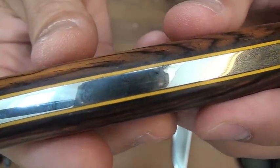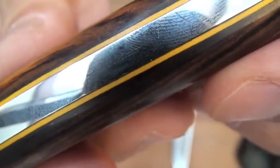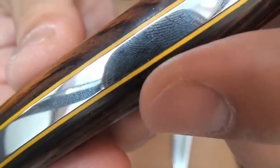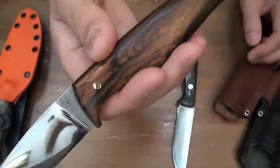But if you watch carefully, you can see a tiny, tiny gap between a liner, this side liner, and the tang. It's a gap. You can see epoxy kind of, you know, clear, bubbly. This black layer is epoxy and a bit gap you can see. And this side, wood. I don't care about this flaw because it's a gift knife.